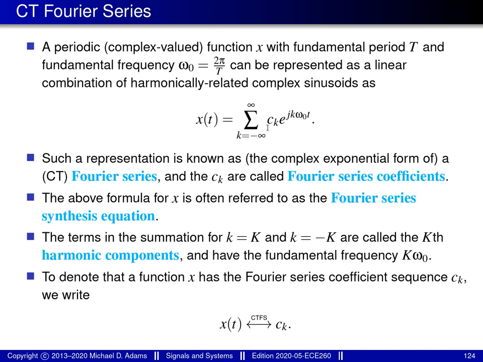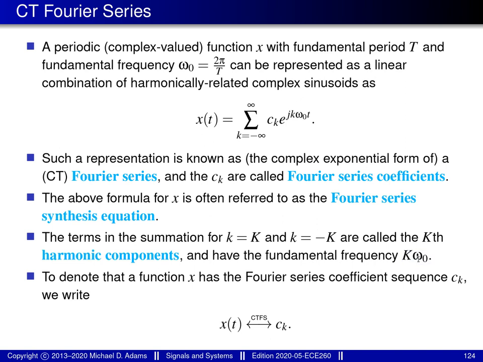The word synthesis is chosen simply because if we know the Fourier series coefficients, in other words, if we know these coefficients c_k, we can use them to synthesize or reconstruct the original signal x by computing this sum on the right-hand side. We can also group terms pairwise in this summation. So we can take terms that have plus and minus the same index value. By index value, I'm referring to this index of the coefficient sequence c. So we can choose the coefficients that have the indexes plus capital K and minus capital K and group them together into what are called the kth harmonic components of the signal x. And both of these components have the same fundamental frequency, k omega naught.